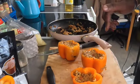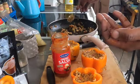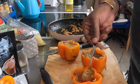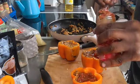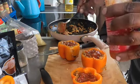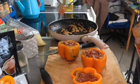Okay, so now I go back to the salsa sauce. Alright? And what I do is add some salsa sauce on top of the filling I already put in. Alright? Just to make it more juicier because it's going to be cooking in the oven, and then you want the juices from the salsa sauce to cook into the bell pepper, right? To cook in and be boiling up in there, alright?